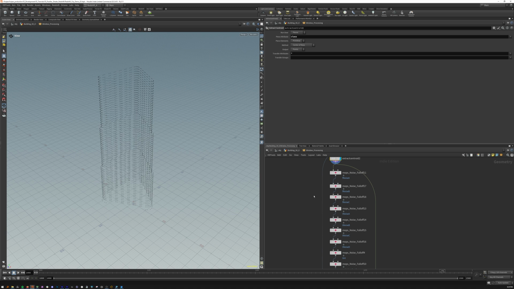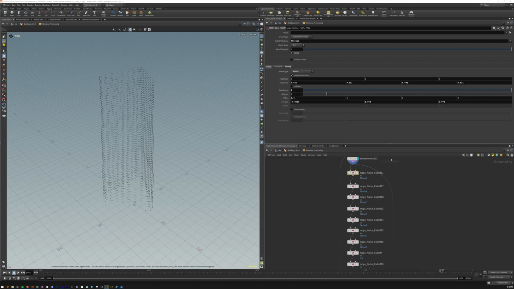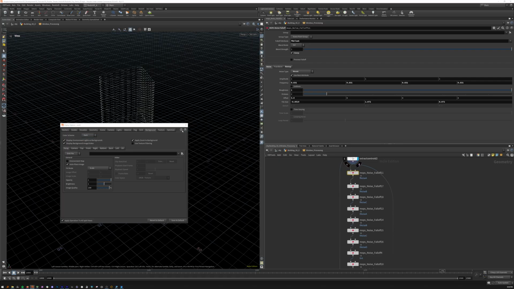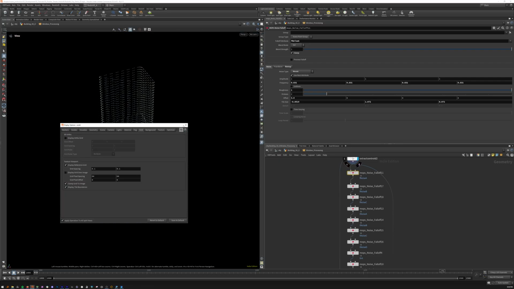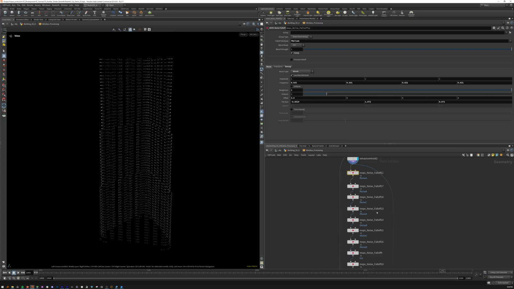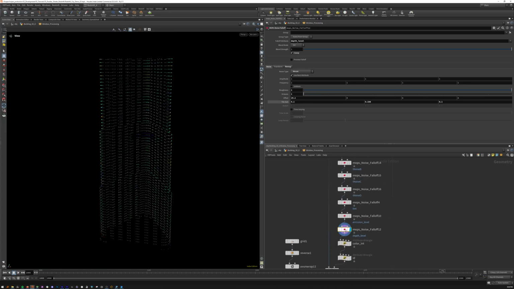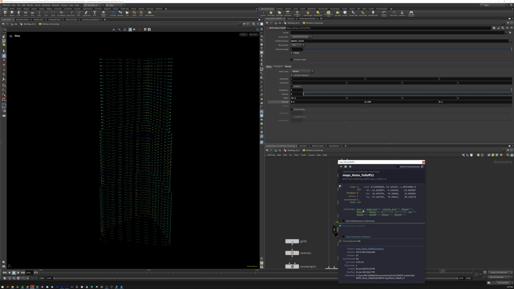Now, one of the two reasons we want MOPs for this: MOPs and MOPs Plus is required for this to work, so make sure you have a license for MOPs Plus. We use the MOPs noise falloff nodes to create patterns for our attributes. To make this easier to see, let's change our background to dark and remove the grid. And let's go ahead and drop down to the last one. You can see all of our point attributes using depth, emission, several different noise variations.